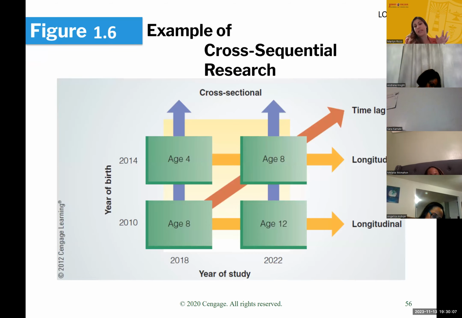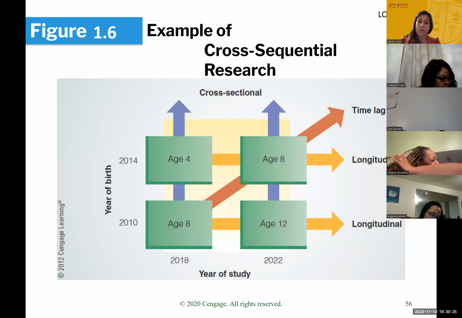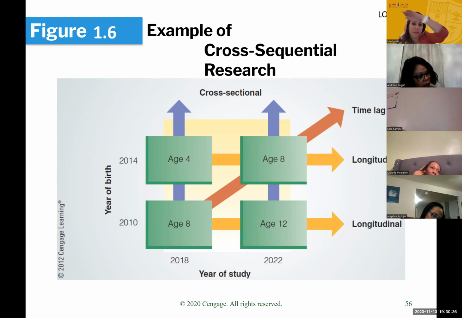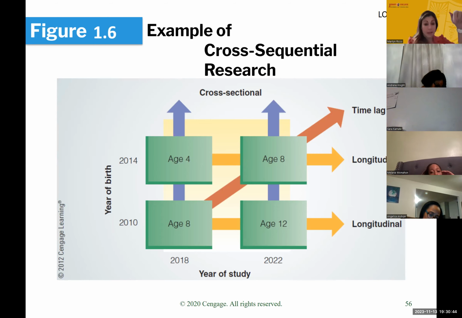And this is a chart that they gave you to give you examples. You don't have to memorize any of these charts, but they're just to give you a better explanation, right? So here is age 4, age 8, age 12. So we have longitudinal, right? Age 4 and age 8 over a long period of time. And then the cross-sectional goes up, right? So it's the different sections at one time. And then we have one age group at this time. Age 4, I'm just studying the people in age 4, and I'm just studying the people that are happening right now.